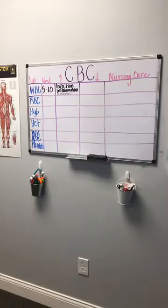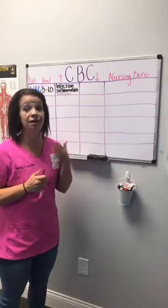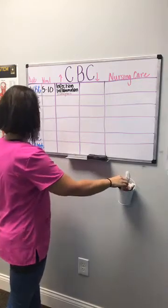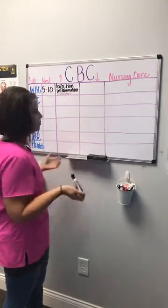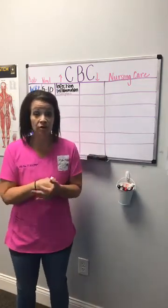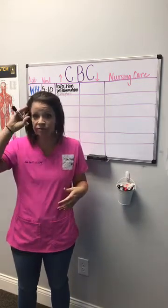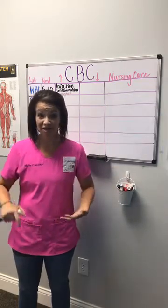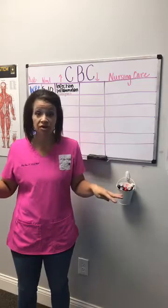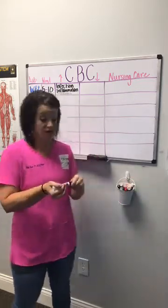Cancer. I'm going to agree with you on that. And it may not be just cancer per se, because a lot of times cancer can cause a high white blood cell count, but if they're on chemotherapy for cancer, then a lot of times we will see the white blood cell count be low, okay? And why would that be? What's chemotherapy's job? Chemotherapy's job is to go in and kill cancer cells, right? But it doesn't know which cells are cancerous and which are not. It's not that smart yet. We haven't evolved past that yet. So it goes in and kills all the cells. So it'll kill my white blood cells, my red blood cells, my platelets. It wipes you out because it's trying to just kill cells. It will kill the cancerous cells in the meantime, but it also wipes out all of your cells as well.